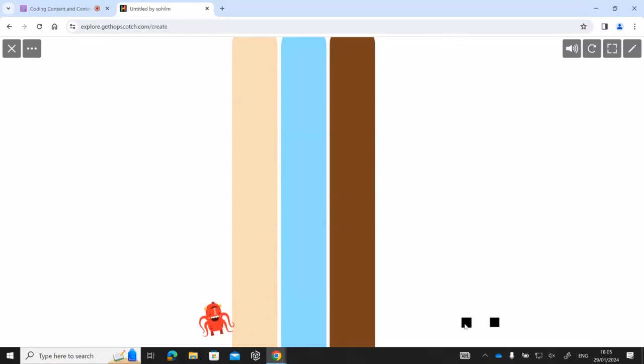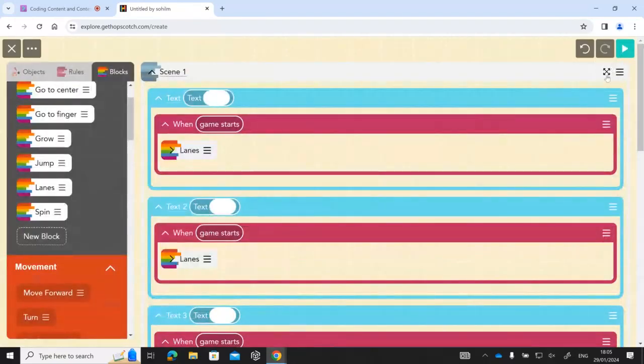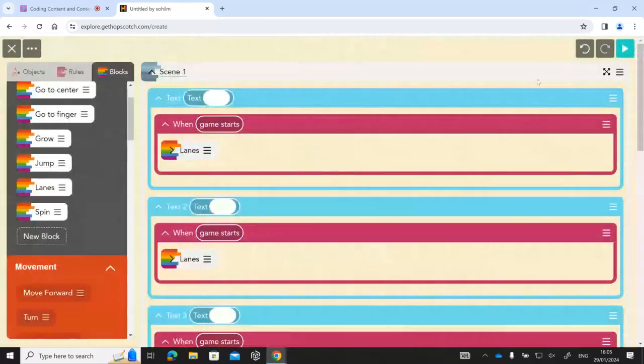This is called a bug in the game. Make a note. This is called a bug in the game. And does anybody know the word to fix a bug?